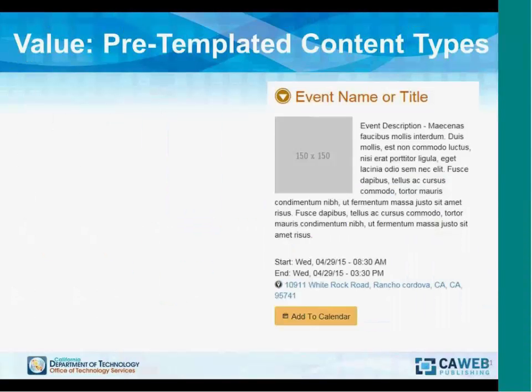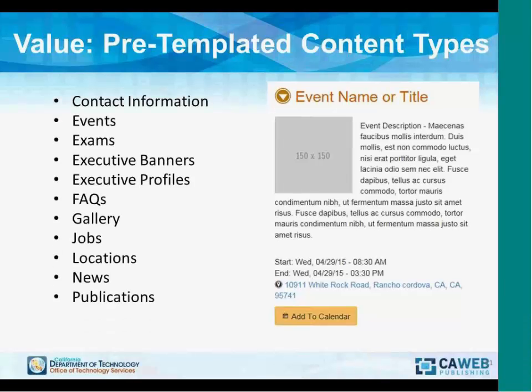Another value point, it's pre-templated with content types. Many of you have already seen now the new state template, and so you've been exposed to not only the header and the footer and the look and feel, but we've templated out in the new state template certain types of content types with a particular format and a layout and a look, and in addition, that incorporates semantic elements in there too.